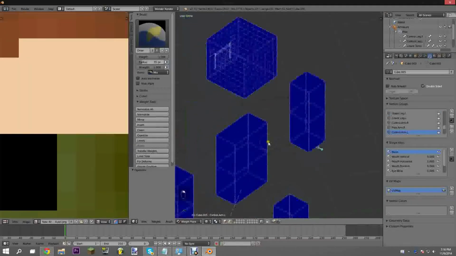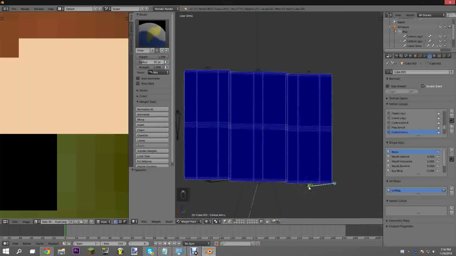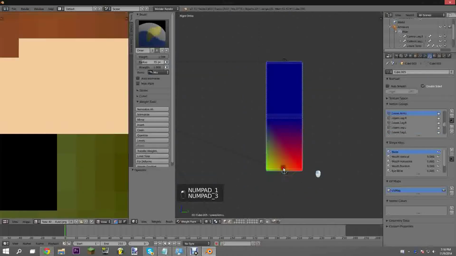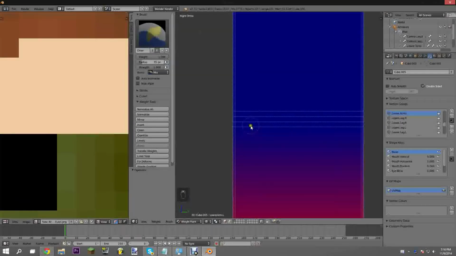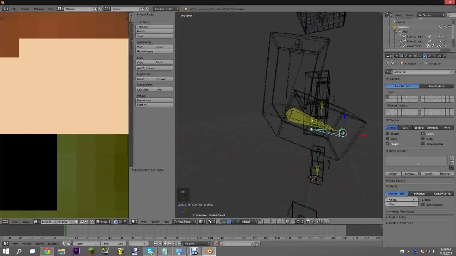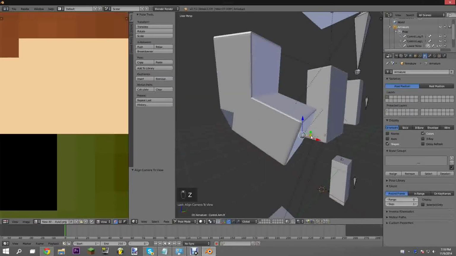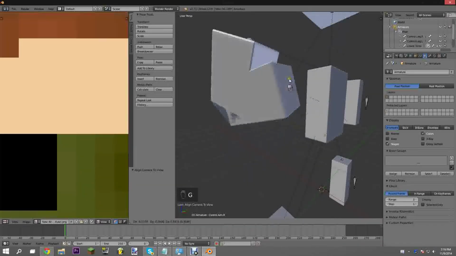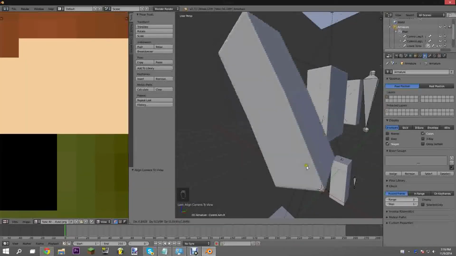Alright, so I'm going to go ahead and do that with the rest. So I'm going to select this knob here, go back into this view, and just select that, scroll in a bit, and that's what we have to do with all of them. After you're done all of that, you should see something that looks like this. So it's not quite finished, but it's a sharp bend nevertheless.